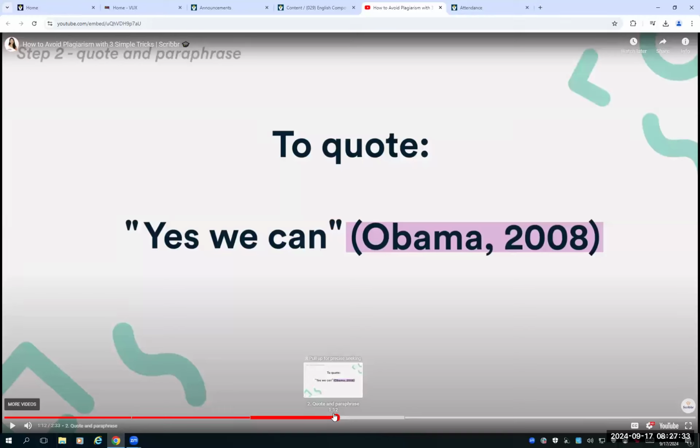And if you put an in-text citation at the end, you've given credit to the person who said it. You're saying, I didn't think of this idea on my own. This is who it belongs to. This is where you can find it. And you've put quotes around exactly what you've kind of copied and pasted over into your essay.